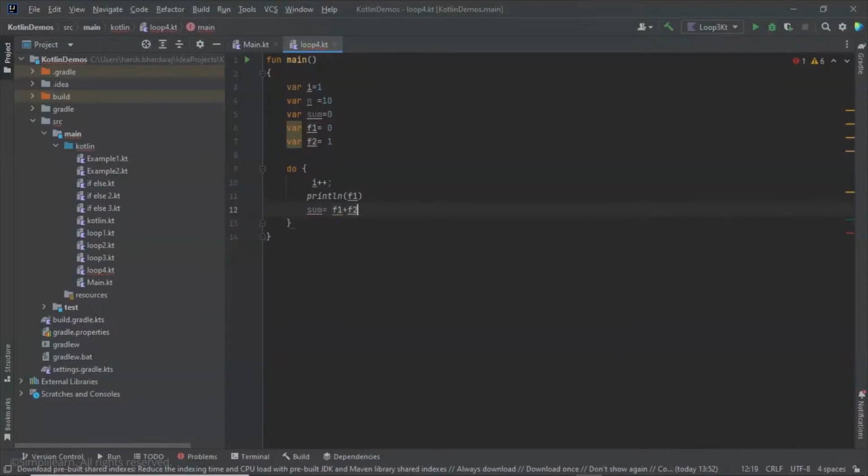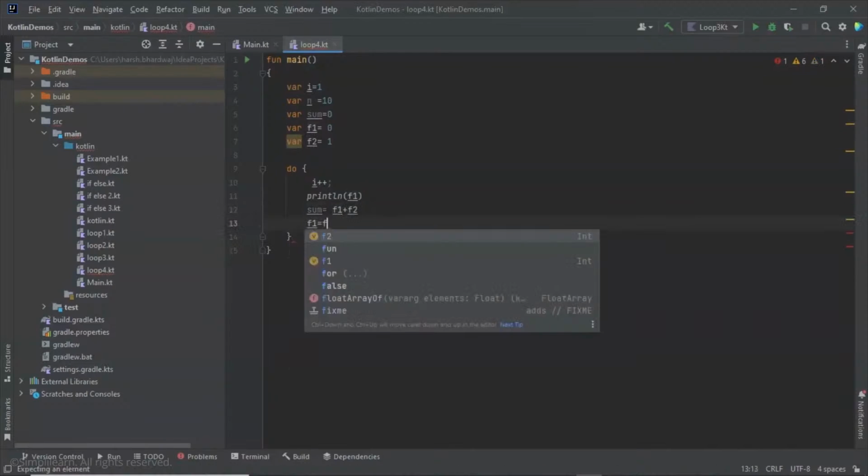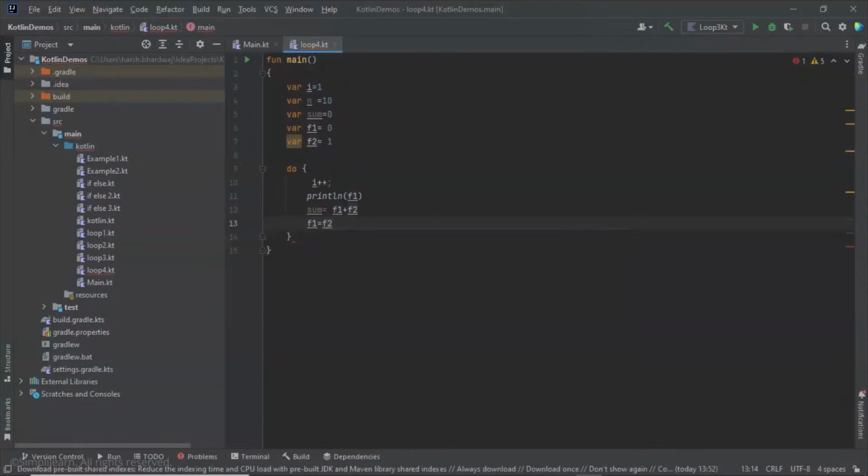This is the logic, and after this we'll write f1 equals f2, that is we are assigning the value of f2 to f1, and f2 equals sum. So here what we are doing is, for each iteration we are assigning the second number to the first number and assigning the sum of the last two numbers to the second number.